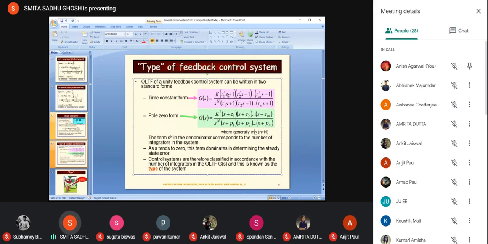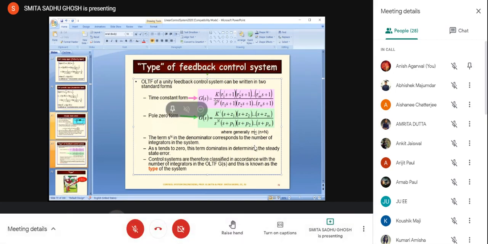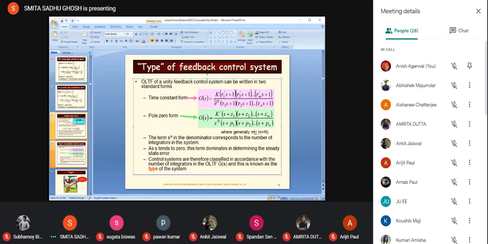Now, apart from that, look at the time constant form over here. You find that there are certain zeros and certain poles, and there is an s to the power of capital N over here. So 1 by s to the power of N, as far as the transfer function is concerned, has been multiplied with the rest of the terms. So what is 1 by s? What does it physically indicate? What action does it indicate? Poles at the origin, yes, of course. But physically, what does it denote? What sort of action is it, how does 1 by s come in the first place?